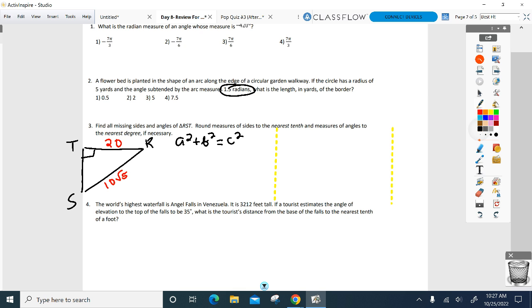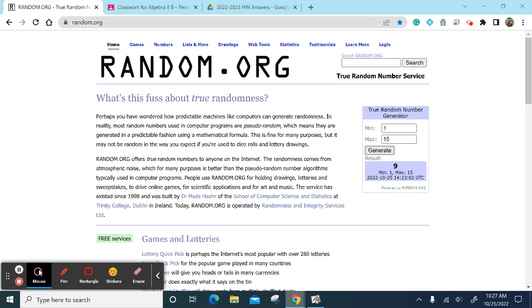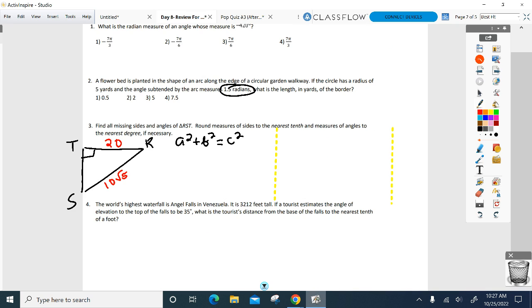All right, let's do it. What are the 2 legs here? The 2 legs are A and B in this diagram. A squared is 1 squared. Can I put X for the missing side here? X squared plus 20 squared, making C, the hypotenuse, 10 radical 5 squared. I think this is probably where we go to the calculators. X squared plus 20 squared, 400.